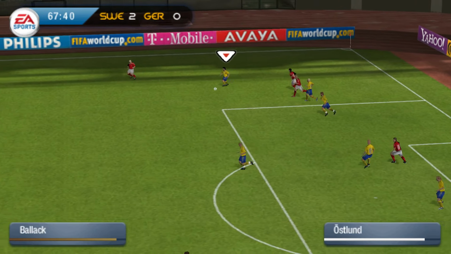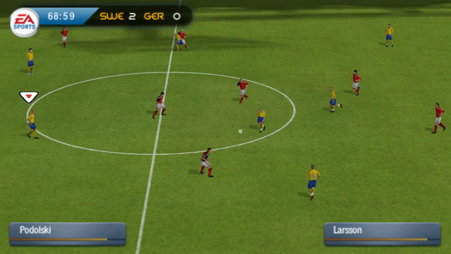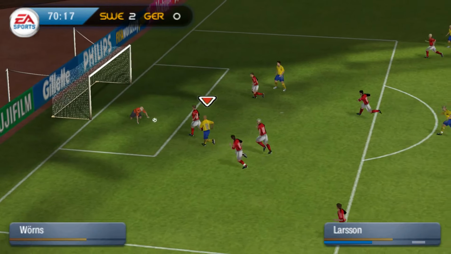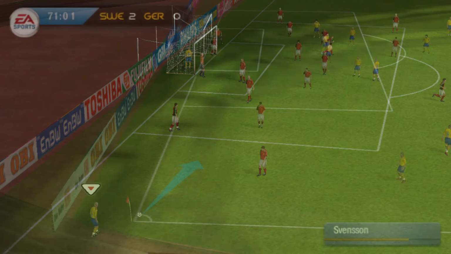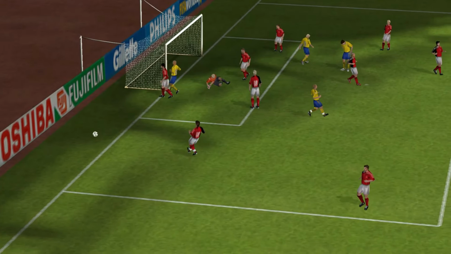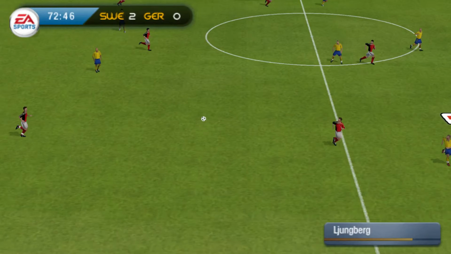Balak. You can see these guys put the hours in on the training ground, Clive. Excellent defensive play. Good pass. He's got a chance here. Larsson. Now, what have they got up their sleeves from this corner? Fires it in, and the header goes wide. And the keeper takes the goal kick out wide.